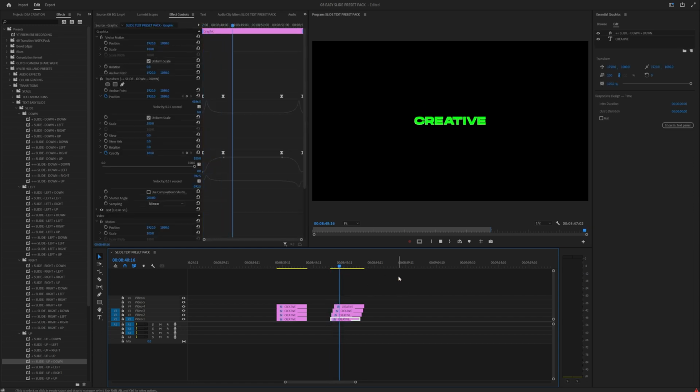This is pretty awesome because it allows you to honestly get creative with this pack and see what you can make. That's it. It's a powerful pack, and there's a lot of possibilities that you can do with this. I mean, you can slide your text all over the place. It just allows you to animate a little bit quicker and modify text to your heart's desire.